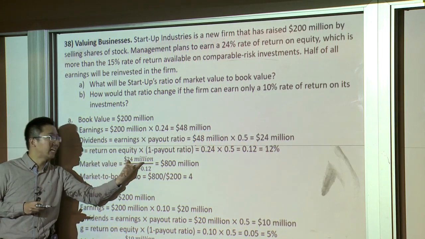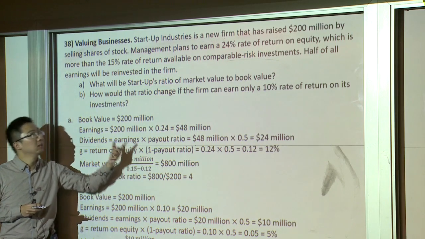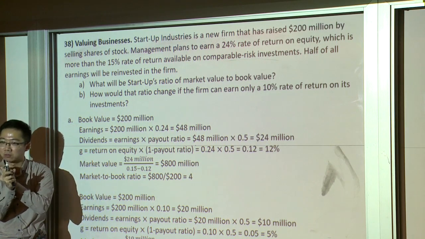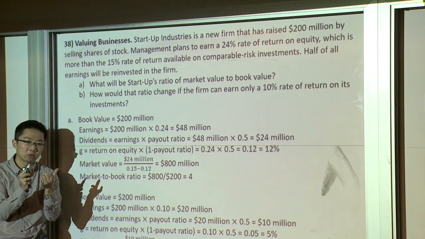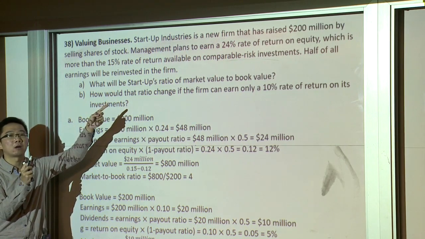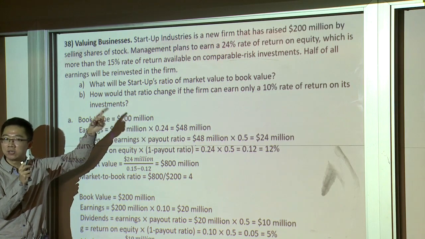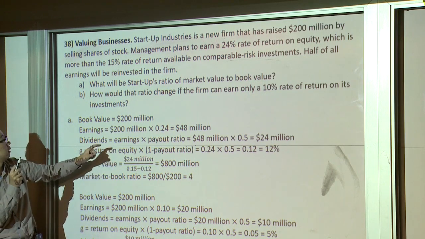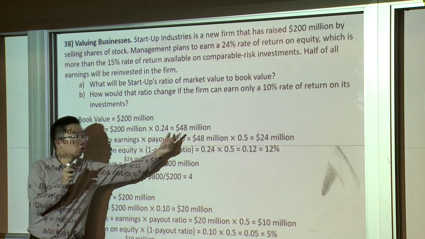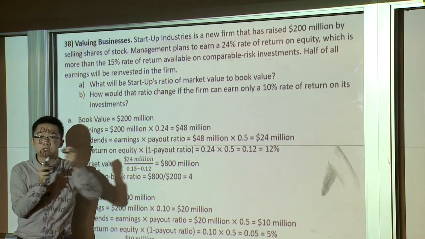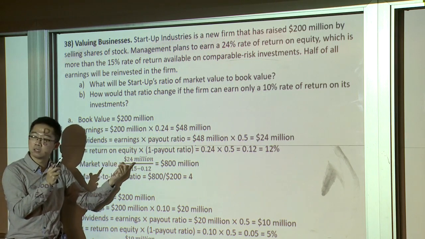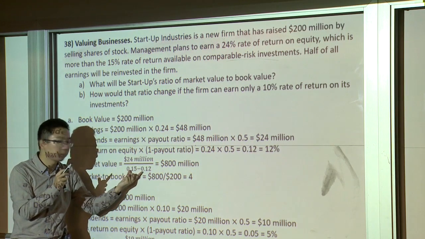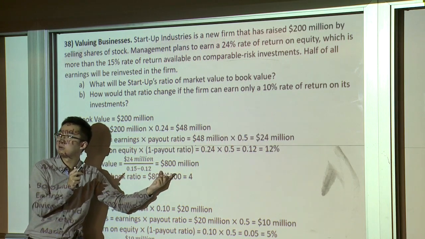So the market value is equal to the next dividend divided by R minus g. What is the next dividend? Total earning multiplied by payout ratio. What is the total earning? 200 million investment multiplied by ROE, return on equity. You invest 200 million, and the return is 24%. The actual earning is 48 million. And for that 48 million, the payout ratio is 50%. So the dividend is 24 million. Your next dividend would be 24 million divided by 3%. So the stock price should be 800 million.